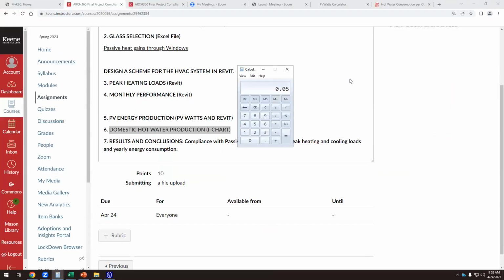Anyway, it takes a little, but let's say that the U value of the walls is 0.025 times, I'm going to make it up, 800, plus the U value of the roof, 0.02 times 1,000, plus the U value of the floor, 0.05 times 1,000, plus the U value of the window, which is 0.17, times, let's say, 500.